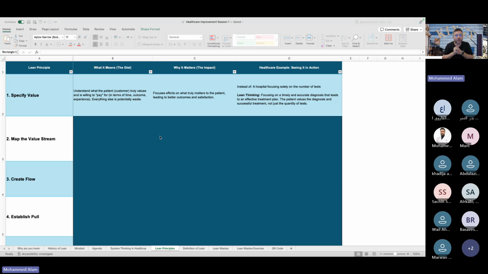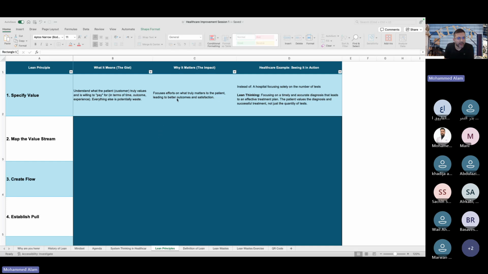Now, if somebody asks you, sir, we have a very high-tech vital machine that we brought from Sweden and from New Zealand or from Europe, and it gives you your blood pressure with 99.99% accuracy, and that is the reason instead of charging $50, we are charging our patients $100. Now, as a patient, why would I care about 99.99% accuracy when actually another vital machine gives say 98% accuracy but costs 50% less than this? So no, I'm not willing to pay for it. That means it is not adding any value to me. So this is how you look at different things.